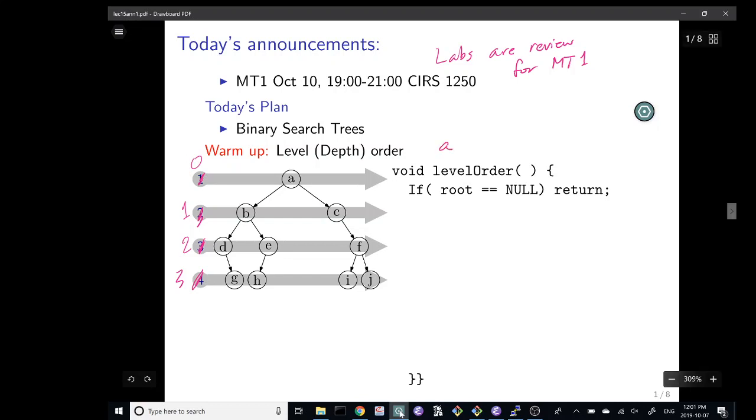A. I've got to warm you up to the warm-up, because the warm-up itself is kind of tricky. So A, and then B. Oh, hey, how convenient. D, B. Somebody planned this. G, H, I, J. That's level order. First level, then next level, then next level. Should we always mention the values from left to right? That's right. It's an ordered tree. For level order, yeah. Everybody got what this level order traversal is?